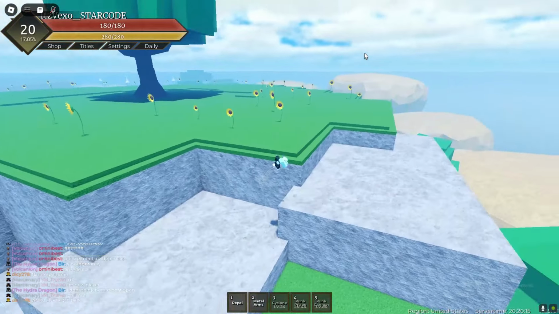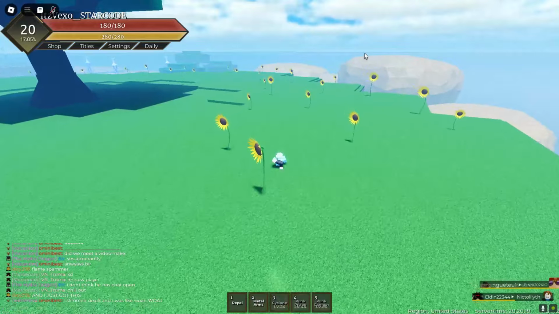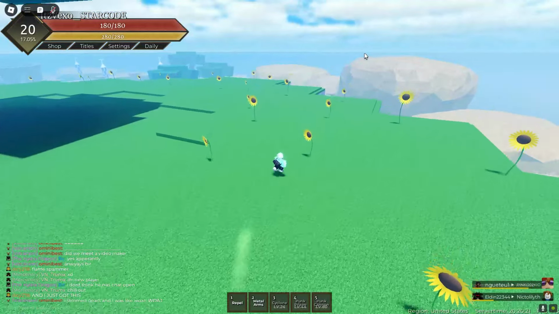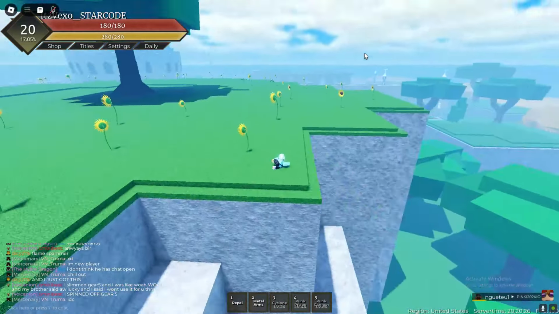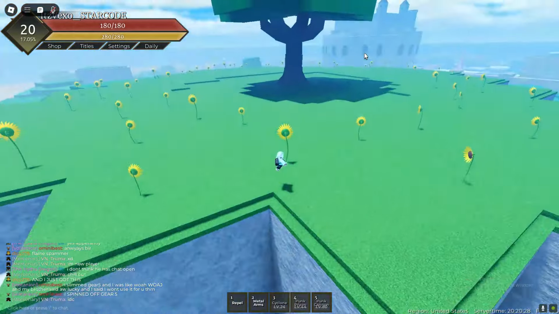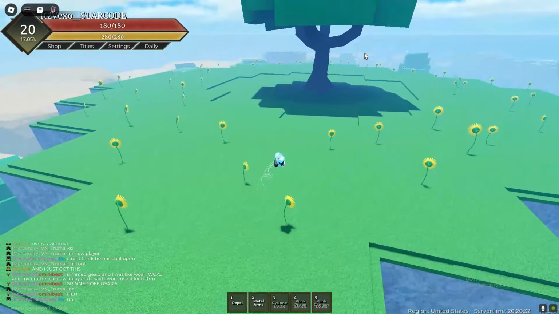You want to make your way to this island. By making your way to this island up here, this is where the boss does spawn. The boss does spawn every hour, so the Marco boss does spawn every hour. The next requirement you need is to kill the Marco boss at least 3 times.